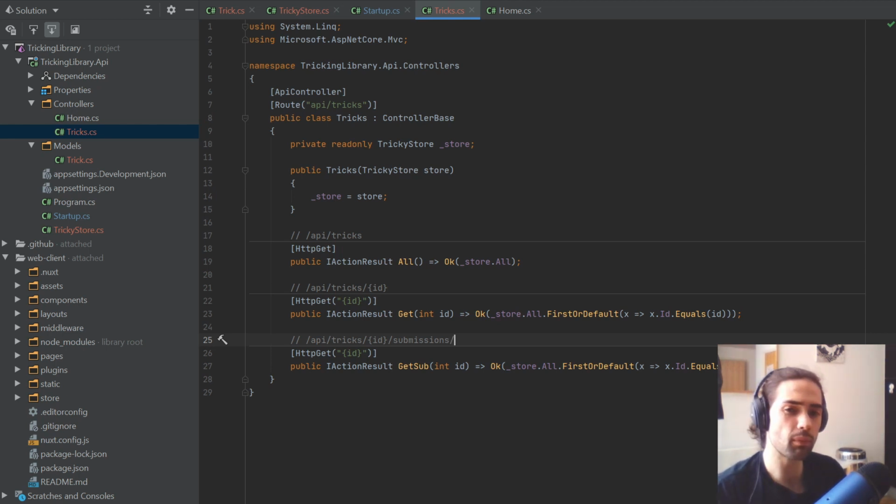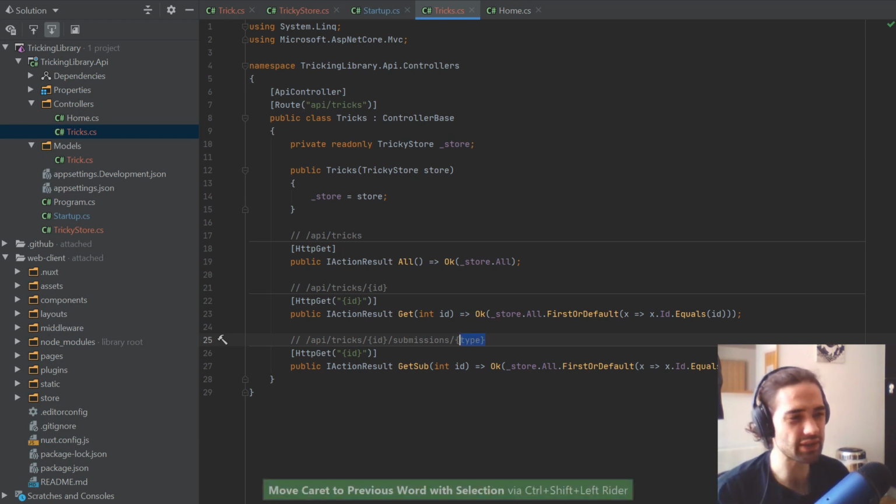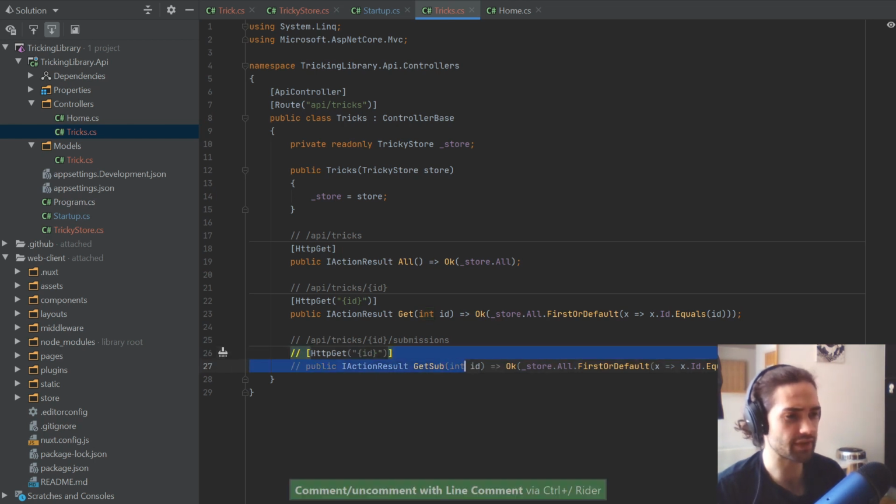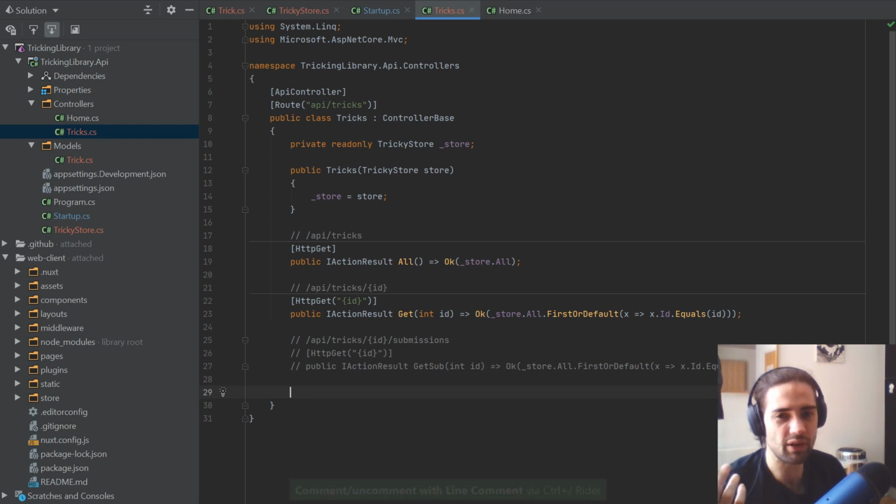You'll most likely see something like this where the type will be part of the route. This is a little bit more acceptable. But if you have the ID, the type can also be part of the query, so you just have to be aware of what you're doing here. But without rambling on for too much, I will comment this out and leave it in here for now as a reference, but we will remove that.